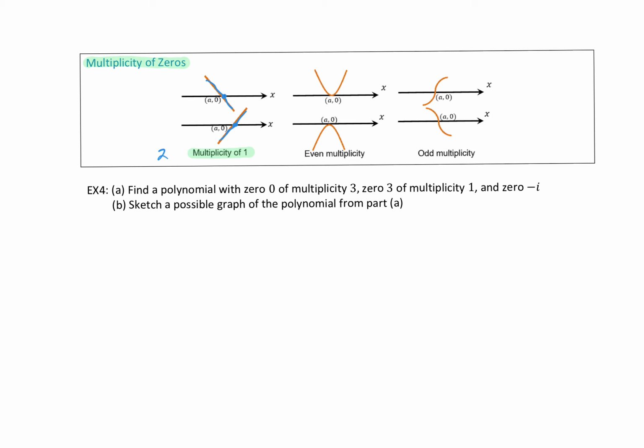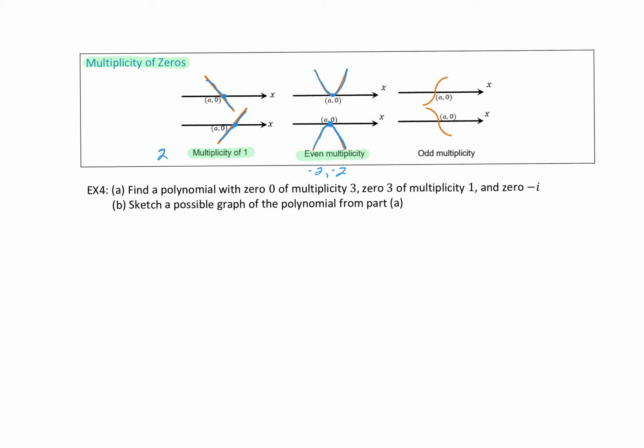What if our multiplicity is even? Well, let's just say we had -2 and -2. We had 2 of these. Then the behavior at that -2, that x-intercept, is either going to be it just touches and goes up, or it goes down. So this looks like little parabolas, and it should, because when we think even, think about end behavior. Whenever you have an even degree, both ends go up or both ends go down.